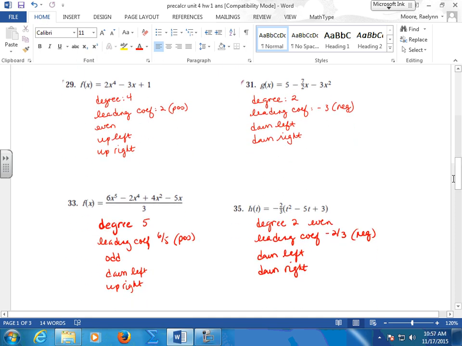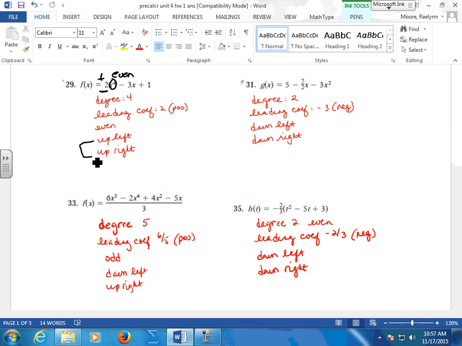All right, these, you might have gone a little too far. Again, just follow the directions. I wanted you to describe them. So we see this has a positive coefficient and an exponent that's even. Therefore, my end behaviors should be up left, up right. They behave the same. I've got a positive coefficient. My degree is 4. I have 4 roots, 3 terms, 2 inflection points. We'll start doing this again today.